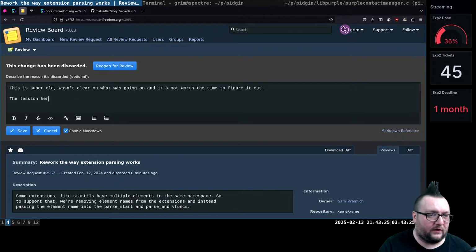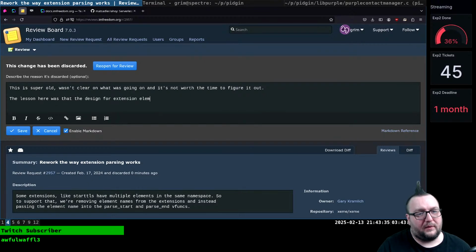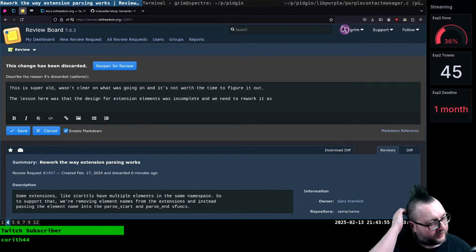The lesson here was that the design for extension elements was incomplete, and we need to rework it.